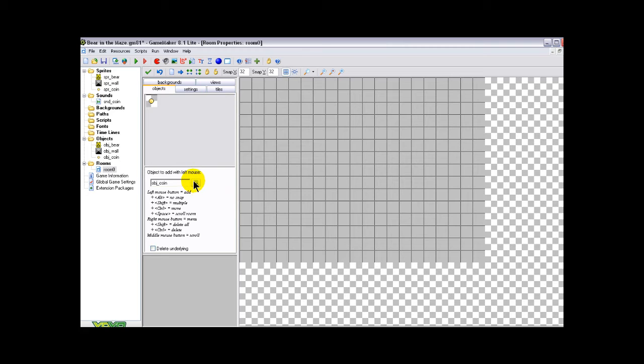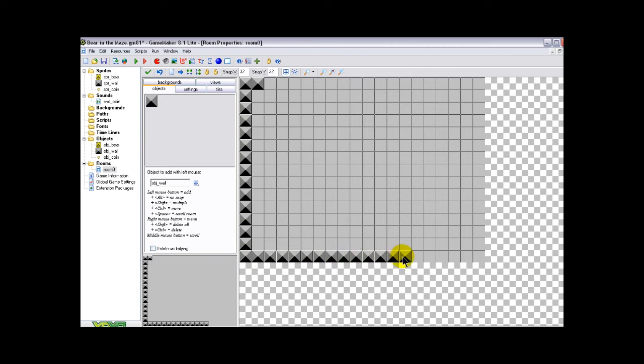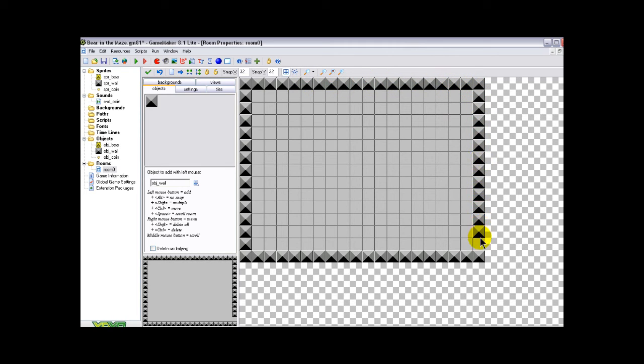If you come down to this menu here, click on this one, click on the wall, and there's our wall object. And you can just click in these squares and start putting the wall into your room. The other thing you can do if you want to speed things up a bit, if you press Shift on your keyboard and you hold down your left mouse, you can just drag the wall along like this, and it'll just draw the wall onto your room, so it looks a bit like this. Makes it a little bit faster.